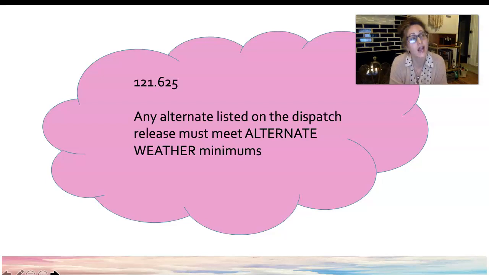We talked about how to determine if we need a takeoff alternate. Remember, I would probably make separate note cards for these, by the way, guys. Takeoff alternate is needed if the weather is below landing minimums at takeoff. Destination alternate is needed when you don't meet the 1, 2, 3 rule. Now, what I want you to know is once you determine you need an alternate, you have to select an alternate that's legal and safe and approved by your company, your airline, and then you put it on your release. Go to 121.625.